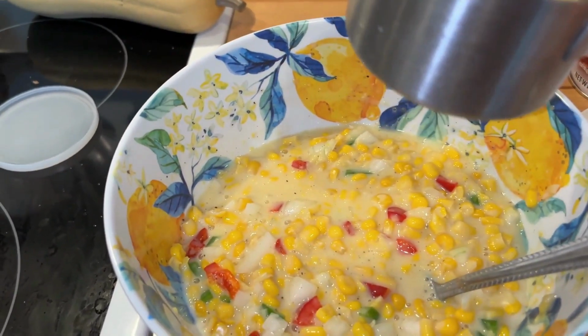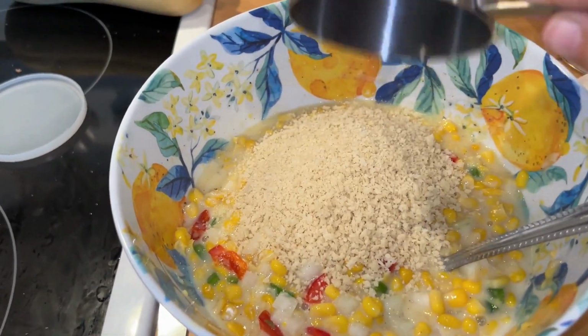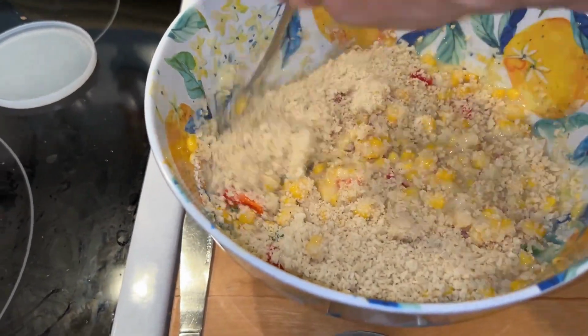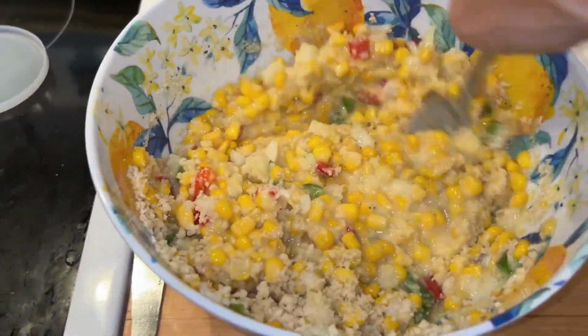And now I'm going to add some breadcrumbs. It said crackers or breadcrumbs. I didn't have quite enough panko, but next time I'll add more to it. And I'll also add some to the top because I thought it needed a little bit more crunch, but it was still delicious.